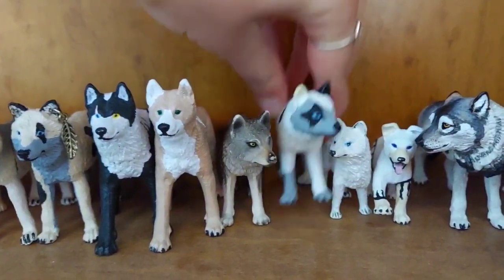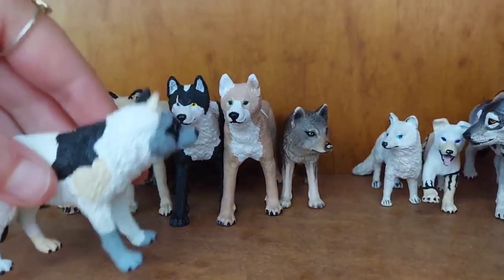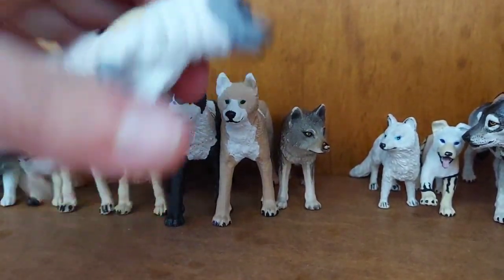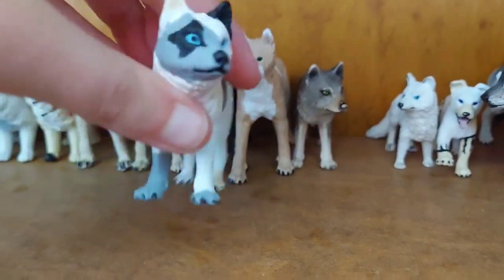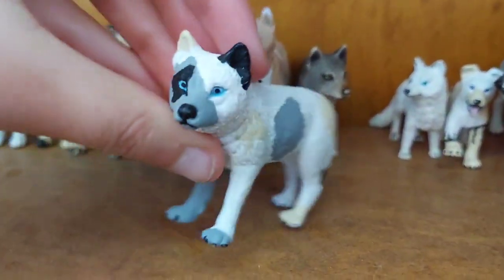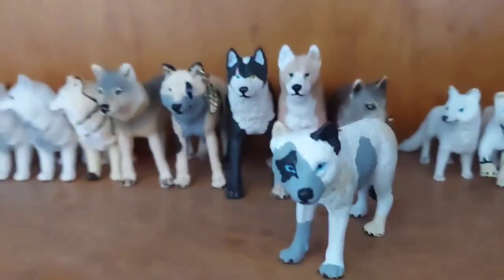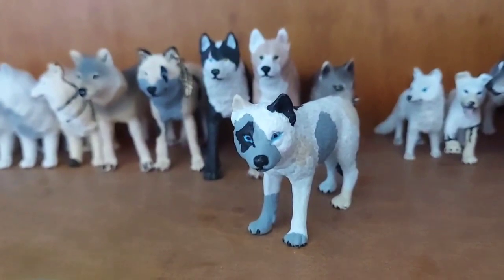She was always there. Next, this is Jay and Scarlett's not really younger sister. They're in the same litter, but she's the runt of the litter. Again, I really, really love her design. It is so cute. This is Destiny. I always want to call her Nova for some reason.